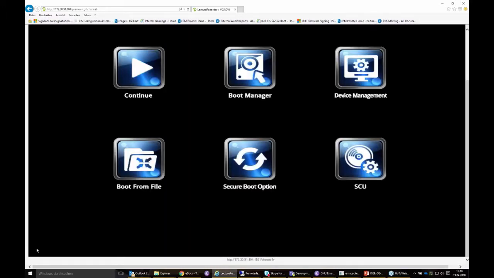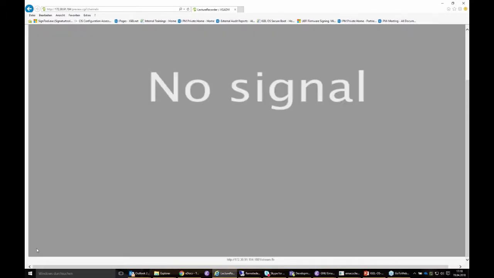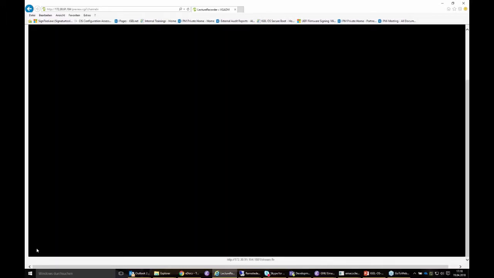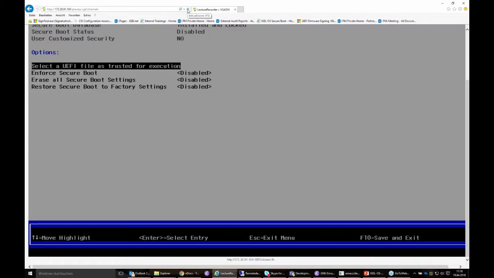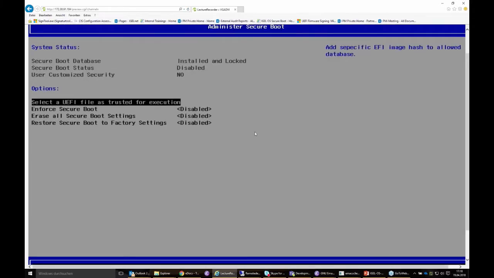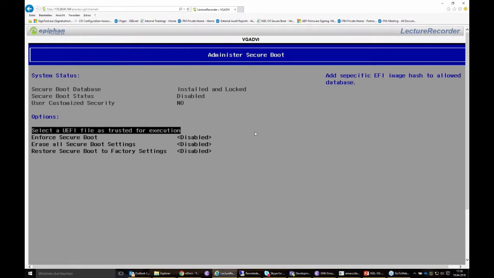A lot of hitting delete. Okay. It may actually just have needed another reboot. It's still disabled.